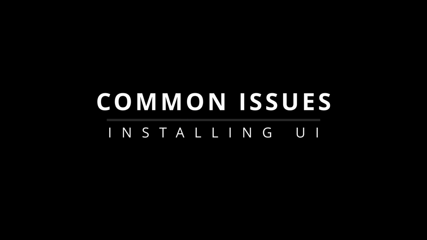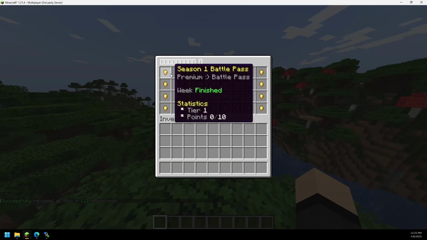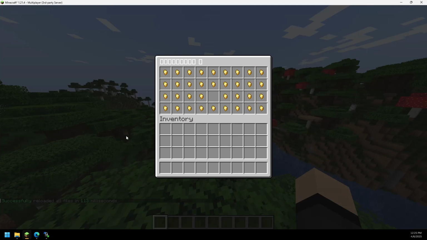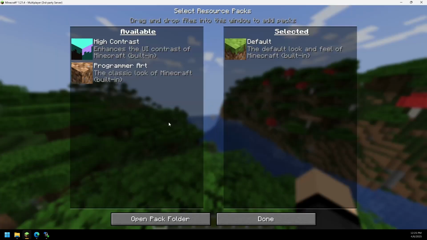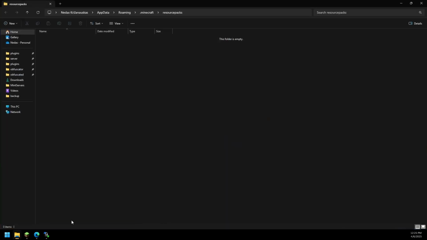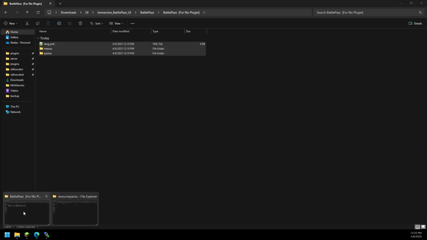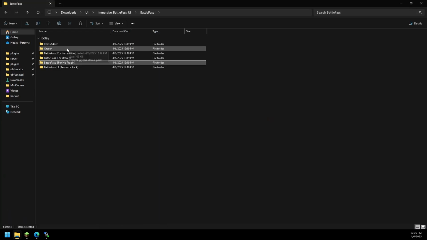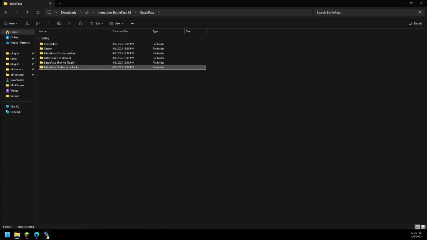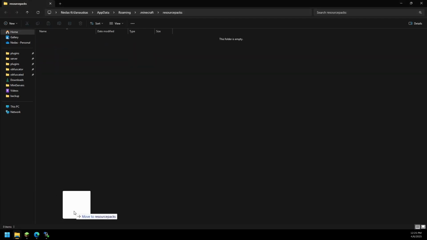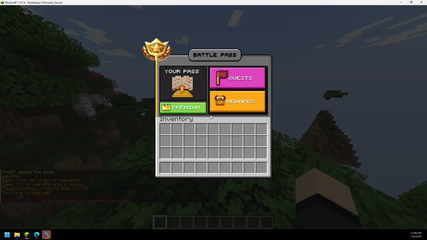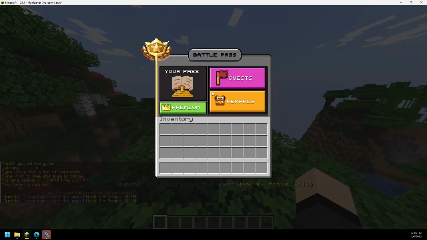Common issues. If your GUI is full of golden nuggets and is missing textures, it means the texture pack isn't loaded correctly. Ensure the files are in the correct ItemsAdder or Oraxen folder. For ItemsAdder, run /rload and /izip. For Oraxen, run /oraxen-reload-all. Then restart your server. Get your new resource pack generated by those plugins and load it.